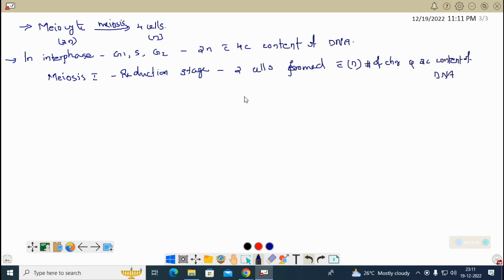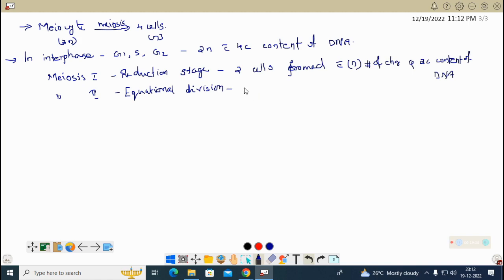So the content of DNA has to be reduced, right? So meiosis 2, in which we can see it will separate the sister chromatids to reduce the content of DNA. That is just like an equational division. When I'm explaining that, you will understand it. Now you just understand it is an equational division, where, just like mitosis, it will be separating the two sister chromatids.